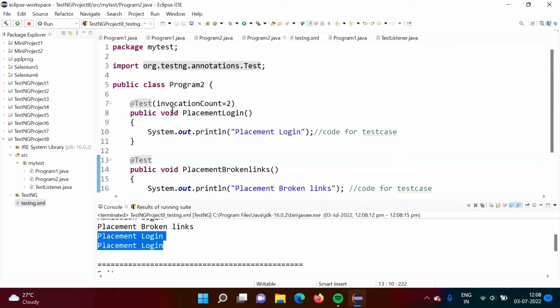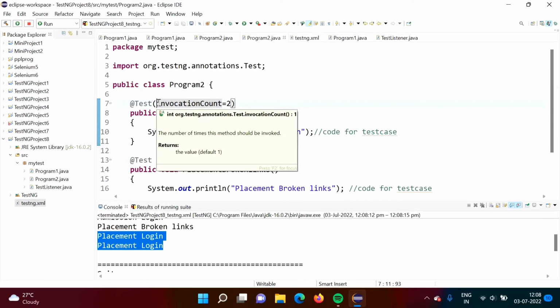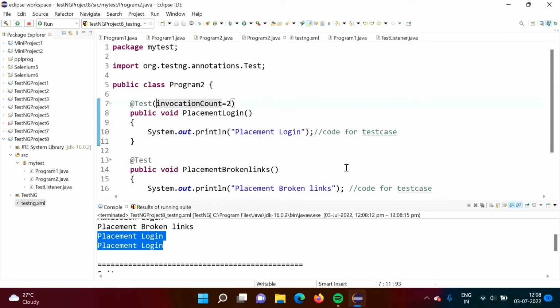Now see, one more attribute I will use. See here I am mentioning success percentage is equal to, suppose, 50. What is the meaning of this? 50 is percent, it is in percentage. After the 2 test runs, if at least 1 test case is passed, so out of these 2, 1 test case is passed.